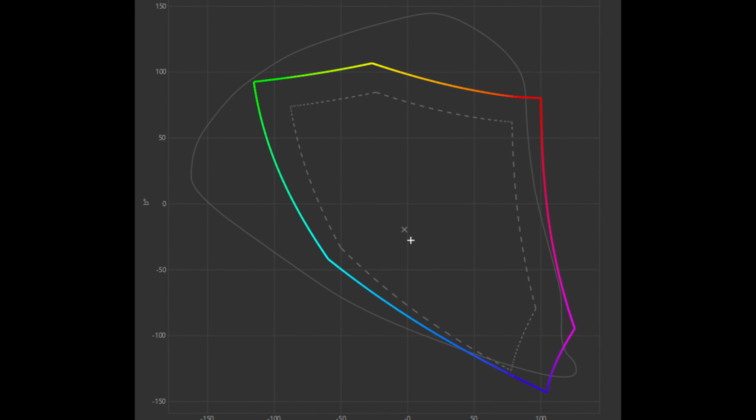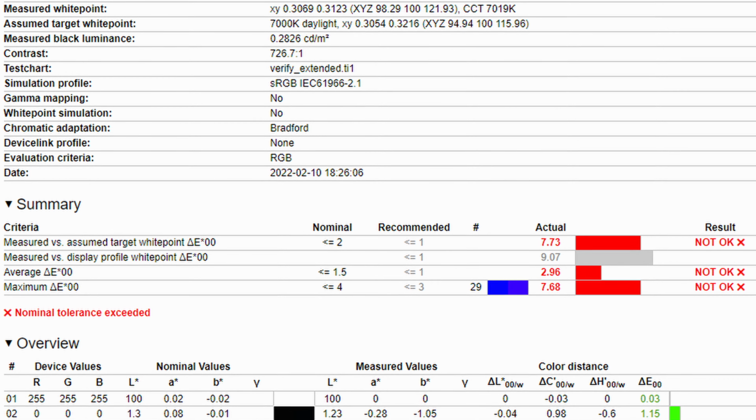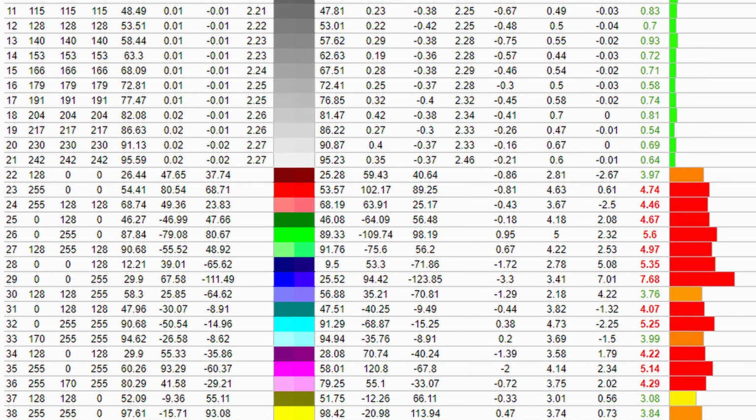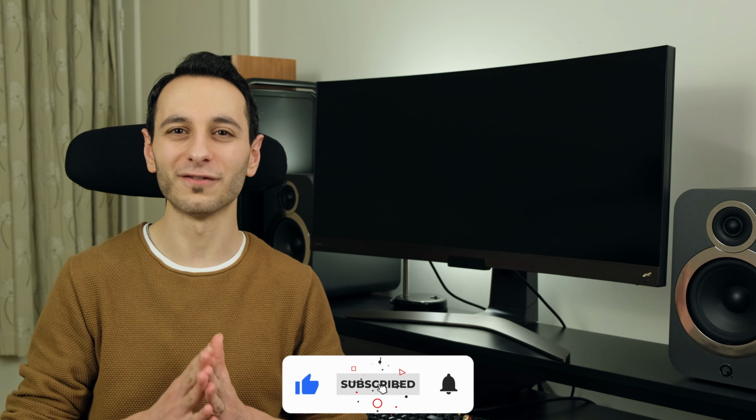Now in comparison to the sRGB standard, however, it does exceed it, but when it comes to color accuracy it doesn't quite hit it, with an average delta of 2.96 and a maximum of 7.68, which means it's a little bit of a letdown for those people who want to do some serious color editing work and work in the sRGB space. Now on the flip side, you can go for the Rec 709 mode, and for those who might be quite enthusiastic, you might know that the sRGB and Rec 709 modes are actually quite similar, although a little bit different in certain values.